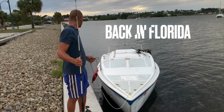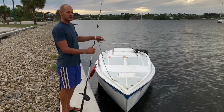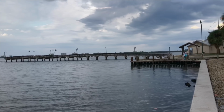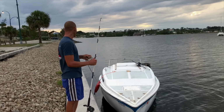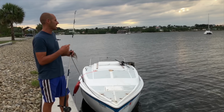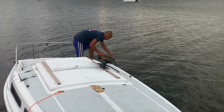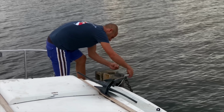All right. So it's fine, it's not so fine. The anchor broke loose. There was a storm this afternoon, drifted all the way into the pier, and got busted up a little bit. The problem is we don't have a dinghy, and last time I had to wade back, and I don't really feel like getting in this dirty, mucky water. So we're gonna do a little rig. This is how you send your boat out and drop the anchor without getting wet.